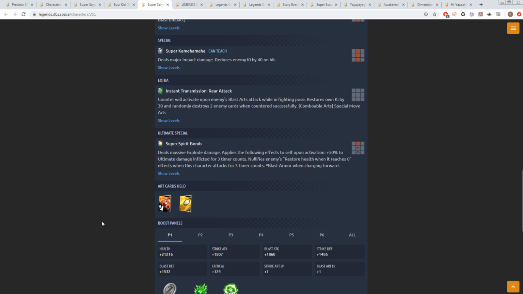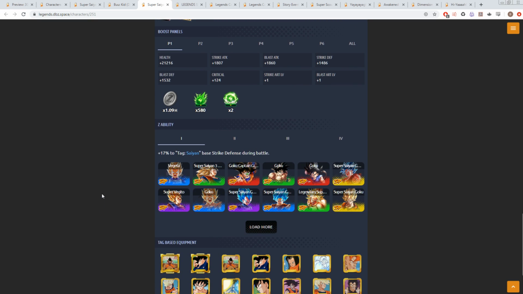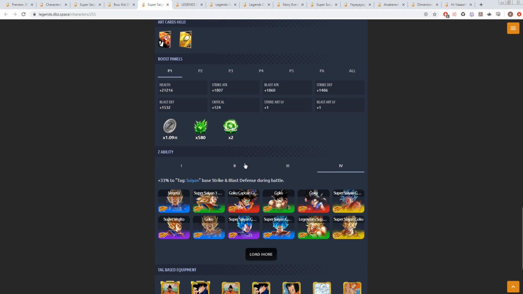I'm praying this guy does not buff Sun Family. Tag Saiyan. Oh, this is even worse. Okay, so 3 stars is strike and blast defense. So both defenses, actually. That's interesting. Okay, I was going to say, don't give him a 7-star buff. So you just buff Saiyans, both defenses.